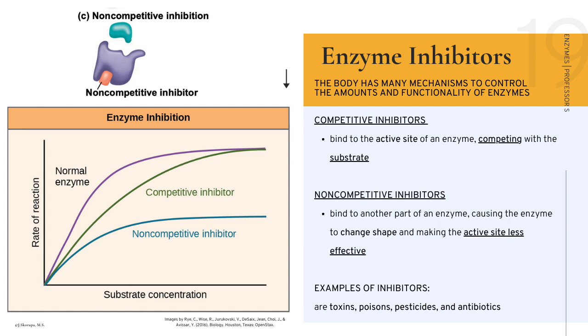Now contrast this to the non-competitive inhibitor. If the non-competitive inhibitor is bound, the active site changes shape, inhibiting binding of the substrate. It doesn't matter how much substrate is present, it won't change the fact that the active site is not the correct shape. Therefore, adding more substrate will not increase the rate of reaction. The reaction rate peaks much lower than for the other two scenarios, even if we continue to add substrate.